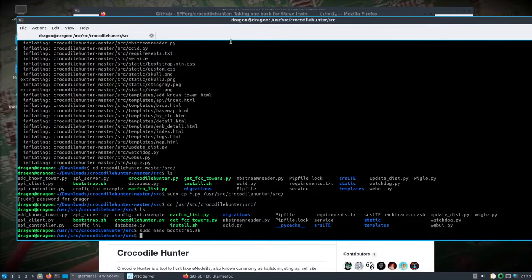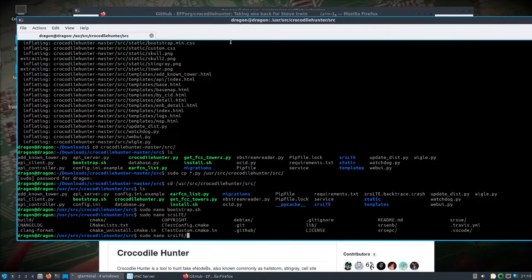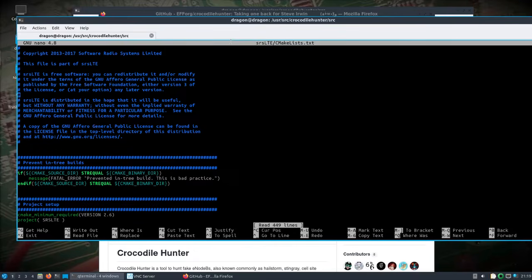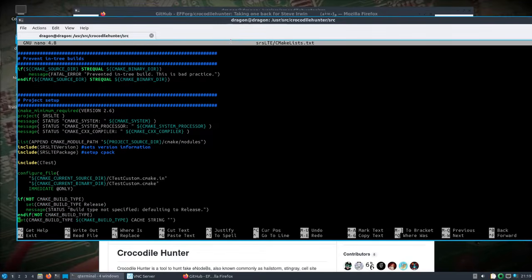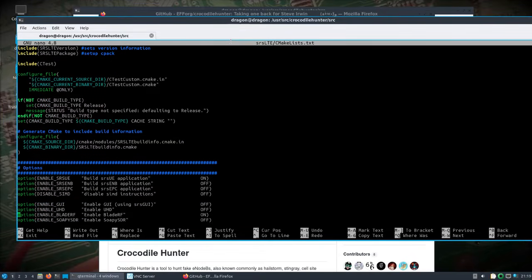It's already built. The other thing is I'm going to be running the SDR, which is a bladeRF in this case, on the laptop. And so what I found, I think I might have covered this before, but if we go into this srsLTE folder and we edit the CMakeLists file, you could pass an argument to do this, but I just do this so that I can remember. We come down a little bit, and by default, UHD and bladeRF are on, SoapySDR is off.